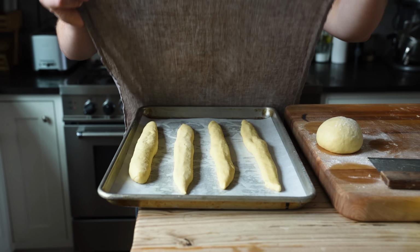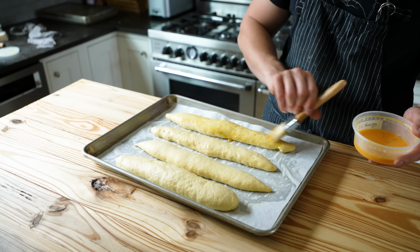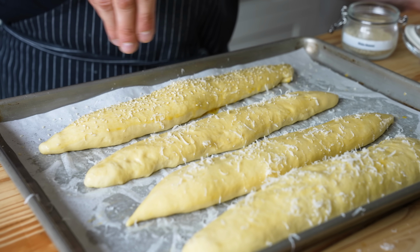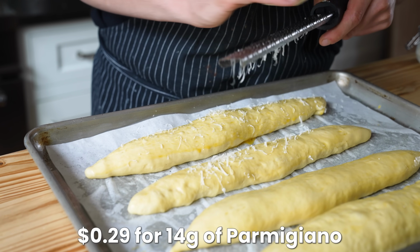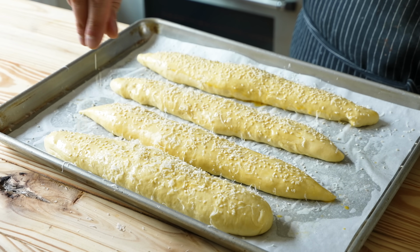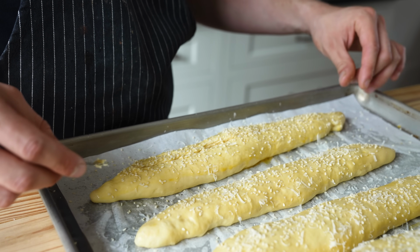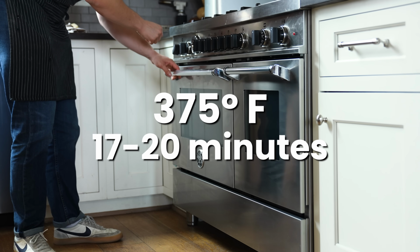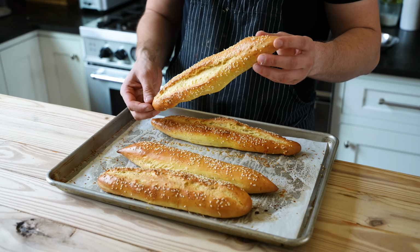Cover that and proof for 30 minutes, then brush with egg wash consisting of 1 egg plus a teaspoon of water beaten together, and optionally, you can top each piece with sesame seeds and grated cheese if you have any, but look, really, it's not necessary, it's more of an aesthetic and a minutia flavor thing. Optionally, score them down the middle, 1/4 inch deep, pop those into an oven that's been preheated to 375 Fahrenheit for 17 to 20 minutes, or until you get a beautifully golden brown rod.